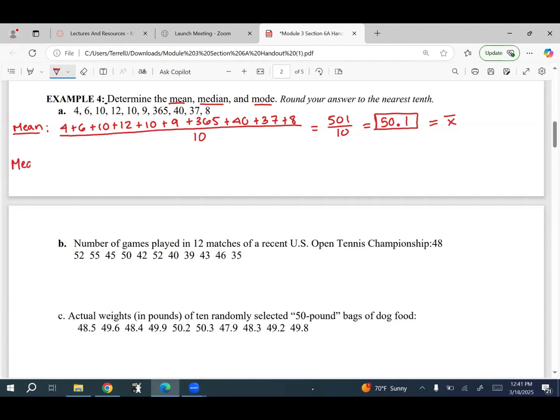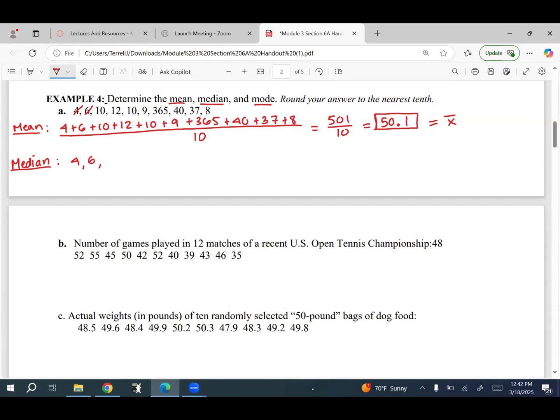Let's look at the median. The median is a middle number, but the most important thing is you have to put the data in order first. In the notes, I say you have to rank the data. That means putting the data in order. So I typically go from small to large. So we would start at 4. And what I like to do is kind of cross out as I go. That might be easier for you to tally, to keep track of which numbers you've used.